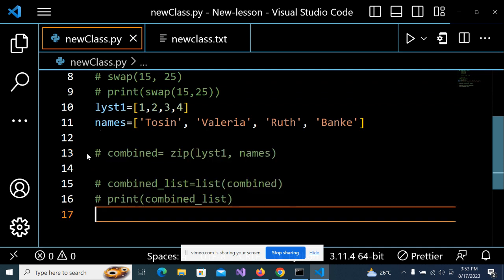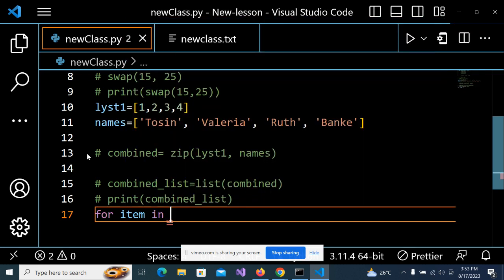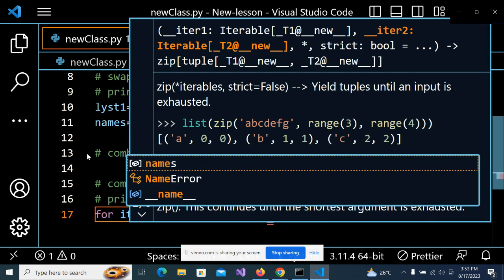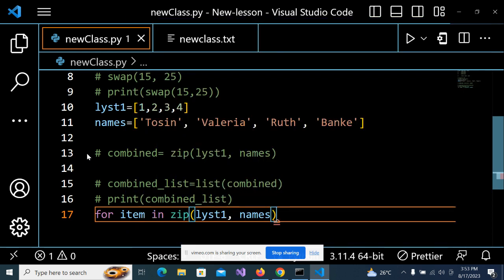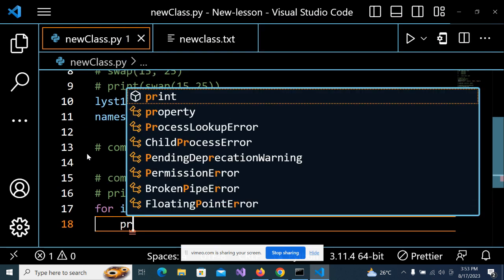Let me comment this out. I don't need that. I can say for item in zip, list 1 comma names, print item.